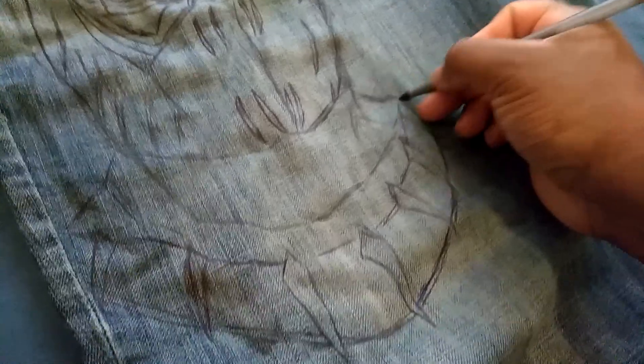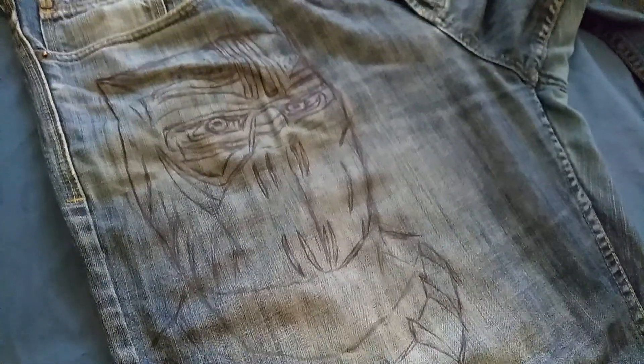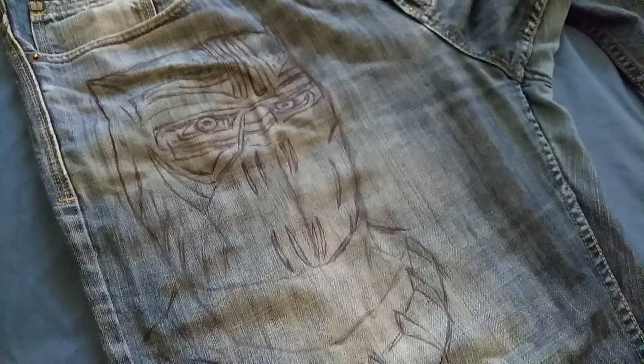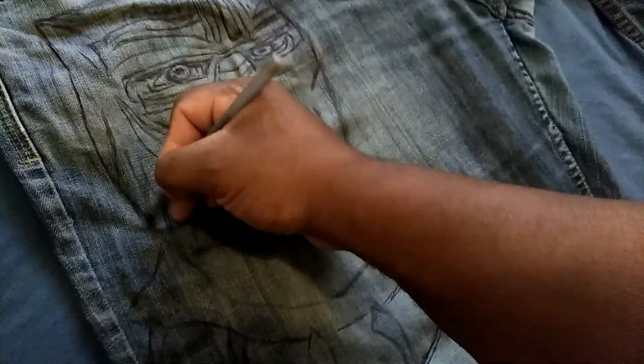Also did some drawing in my previous days as a jean designer, and just took a pair of jeans that were almost on their way out, and just looked at them. They had a really nice fade to it to actually be able to make this drawing come to life.